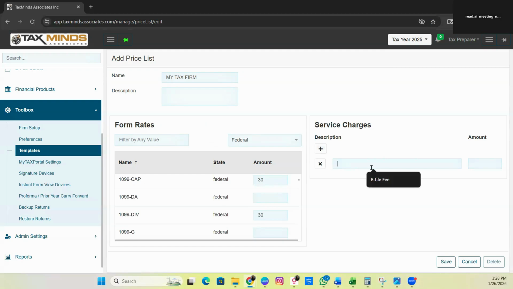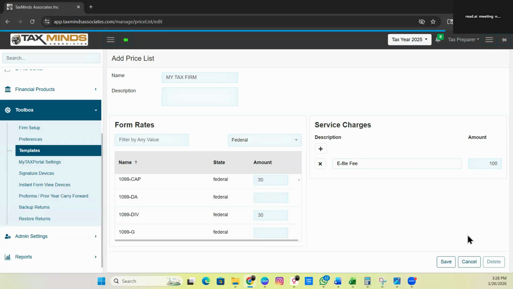If you do have any service charge for any reason, for example, an e-filing fee or anything like that, it's up to you to create this. Now, what happens is when you create this and whenever you're working on your tax return, you can incorporate these prices on the invoice and it'll calculate to your client your pricing per form, depending on the type of forms that they have. So if they do have any of these forms, the system will automatically calculate it for you. And of course, you can always change that and give them discounts or make up your own fees as needed. So we're going to go here and save it.